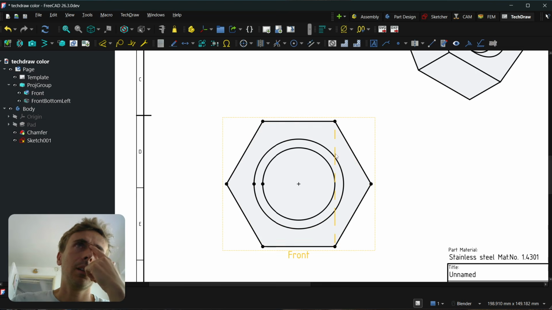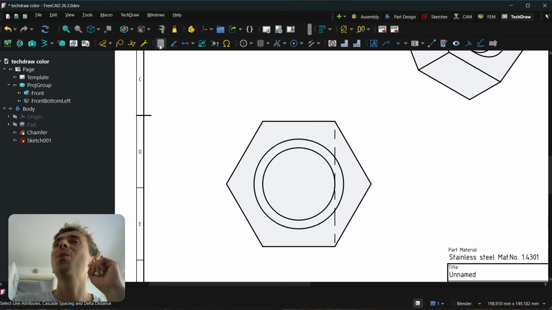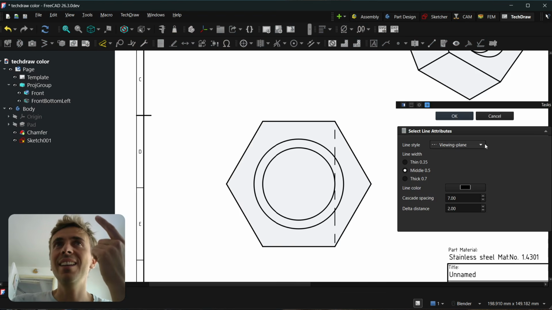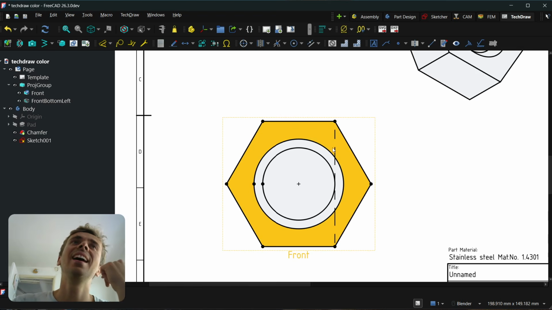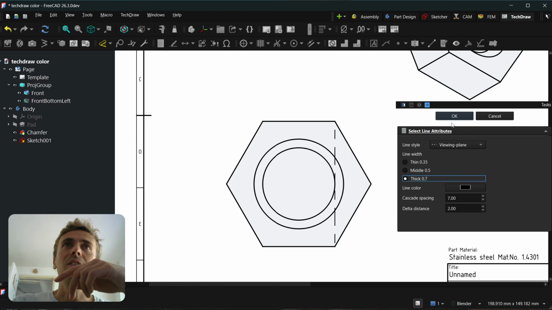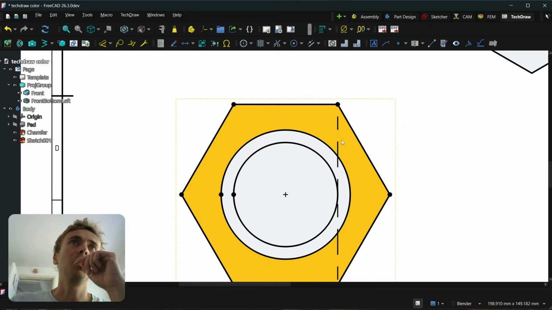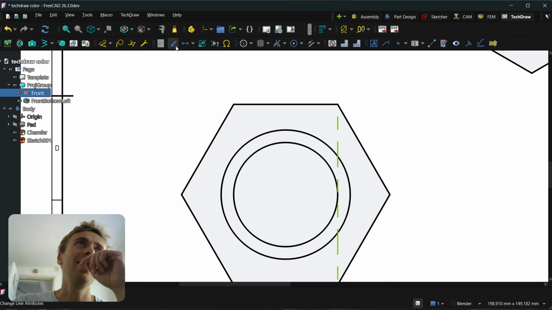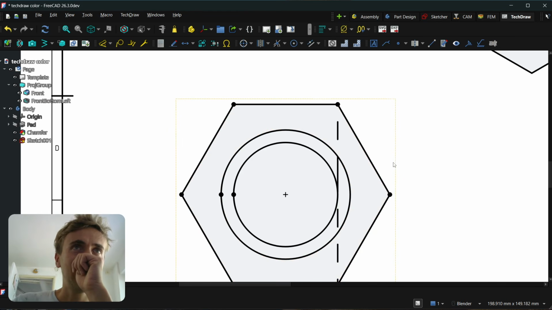You have to define the style. You define the style and then you select the line and you use this button, which applies the style that you selected here. So you select thick, for example, and then you want to make it thick, so you select it and then you click and you get it. No, it's not even thick.